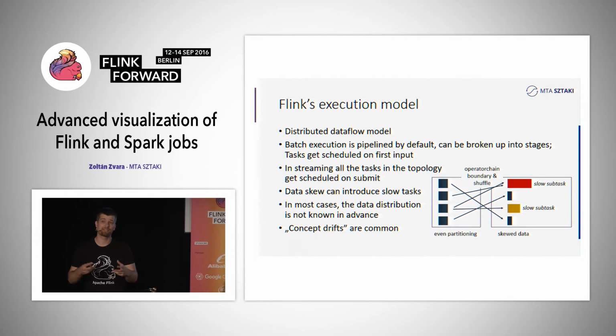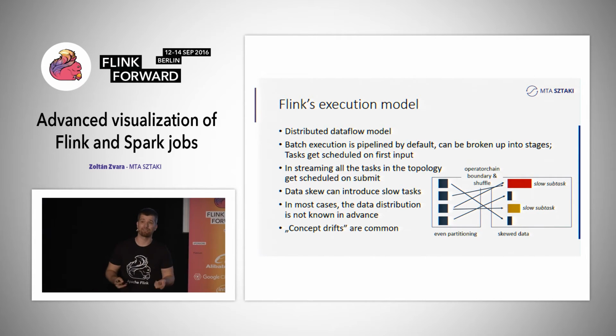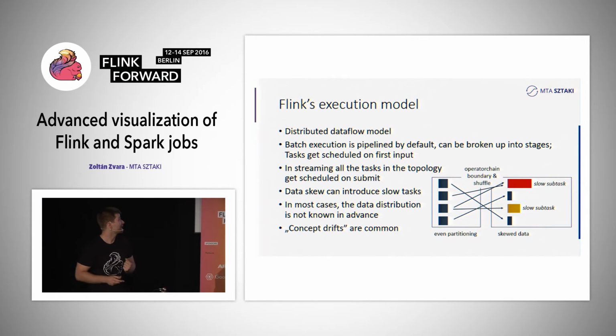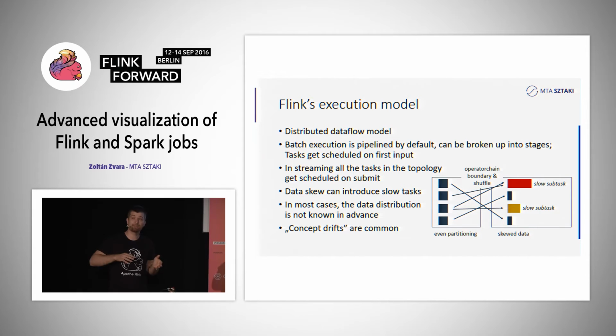So that means that the batch job is going to dynamically change during execution. That's something that you will have to handle later. And at the same time, if you look at the streaming job, it made more sense for the developers of Flink to just schedule the whole topology right when it gets submitted. So there are these bits and pieces that you have to address down the line.